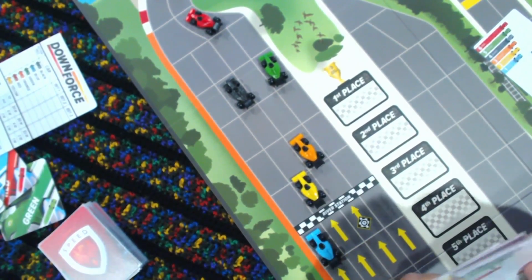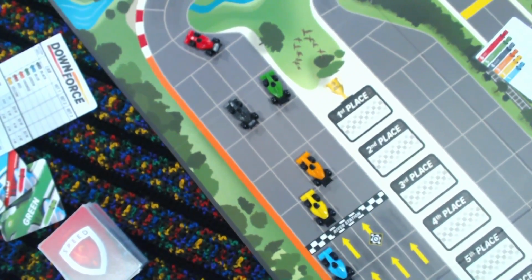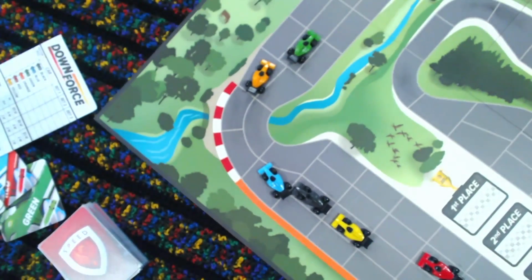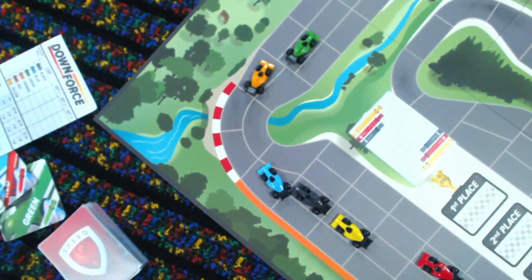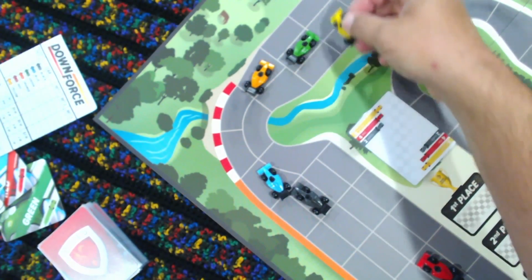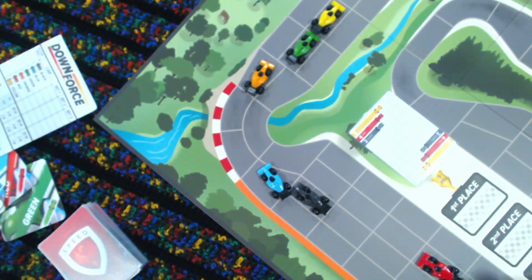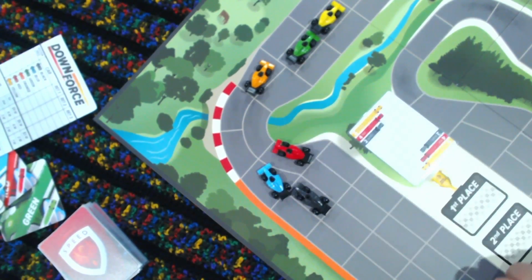Now we're going to go ahead and set up some scenarios here just to explain how a few other things go. So let's say we're in this position right here, and yellow plays this card. Well, yellow would get to move 6 spaces, so 1, 2, 3, 4, 5, 6, and they could go right up to there that way if they wanted to. Red gets to move 4 spaces, 1, 2, 3, 4.